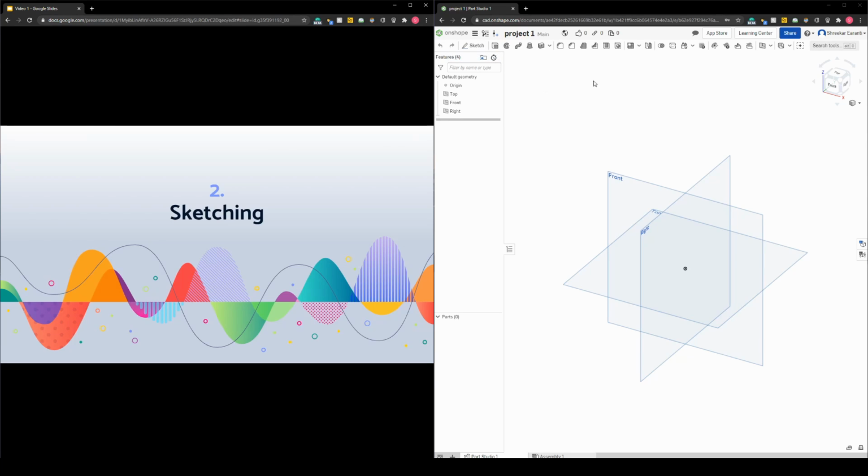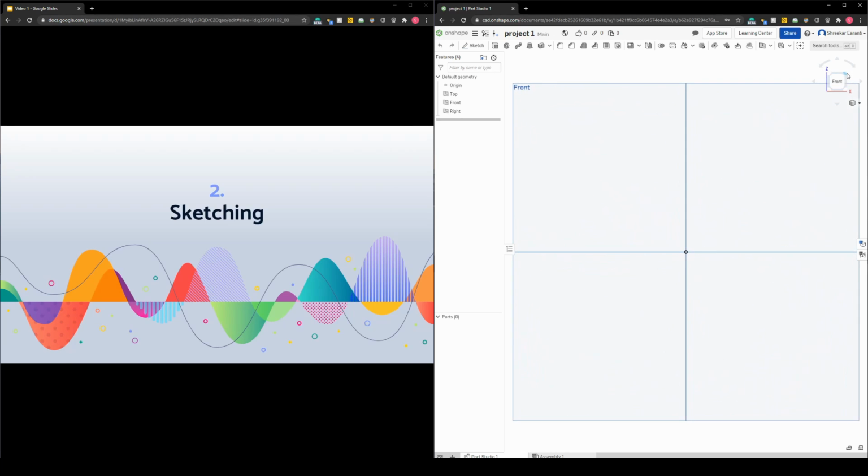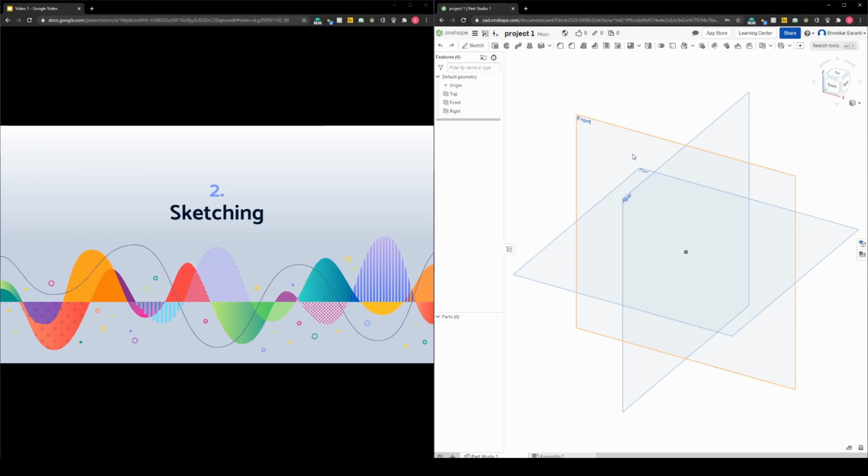So here, if we just create a new project, right? This is as if I've done nothing. So maybe I was just playing around with the cube before. So I've done nothing in this project so far. You can see no changes. Now I can click on this create new sketch button. So let's just maybe make a sketch on the front plane. So I can simply click on the front plane over here. And now I have a sketch on this plane.